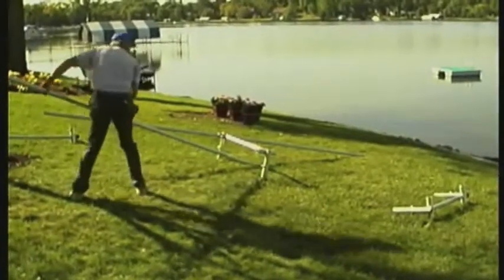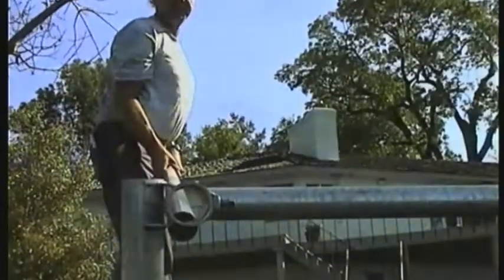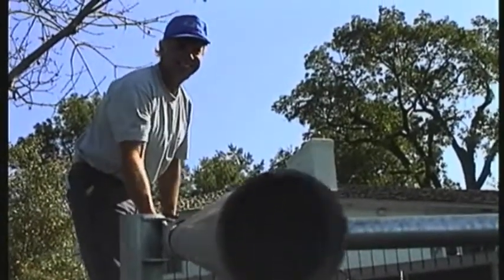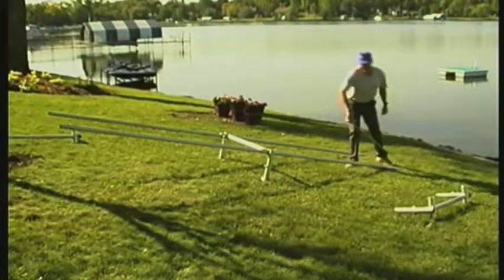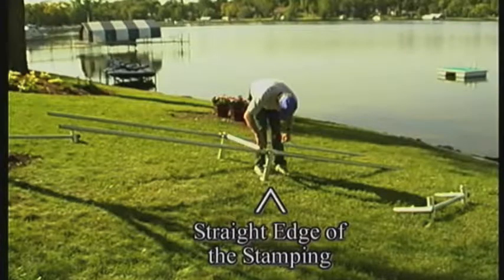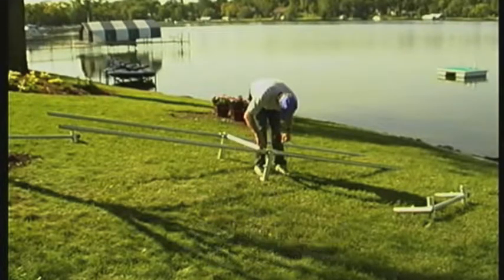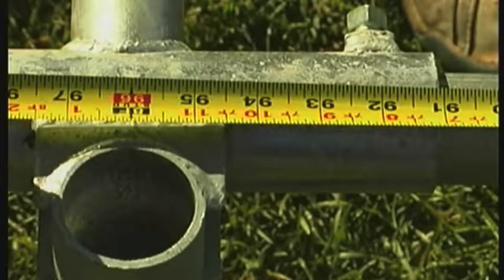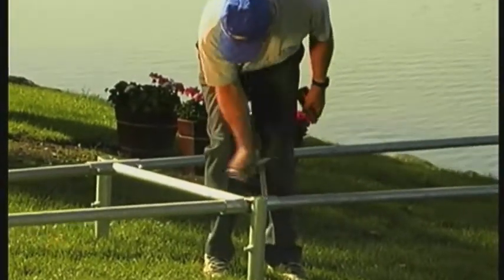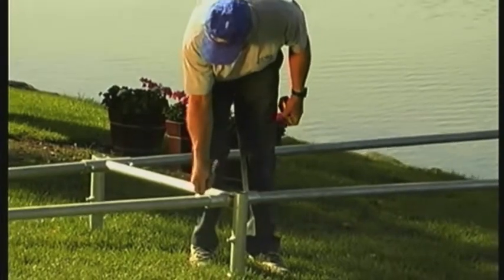As you position the 16-foot pipes through the continuous bracket, it is crucial to be exactly 8 foot to the center of the continuous bracket from the end of the pipe. To be exact, you must measure, as shown here, from the end of each pipe to the straight edge of the stamping. This measurement of 94.5 inches will guarantee you are on 8-foot center. Tighten both of the set screws on both 10-inch sleeves and double-check the measurement to be sure it did not move.